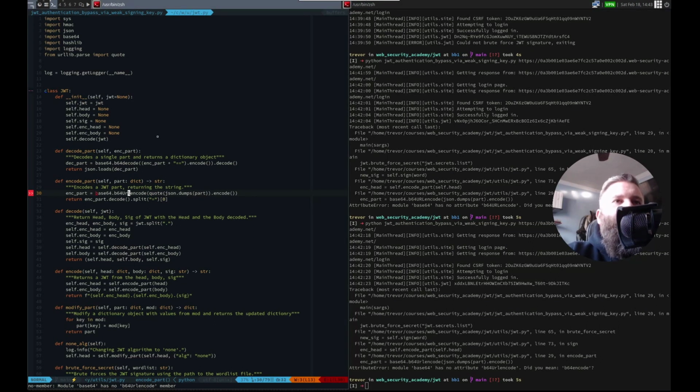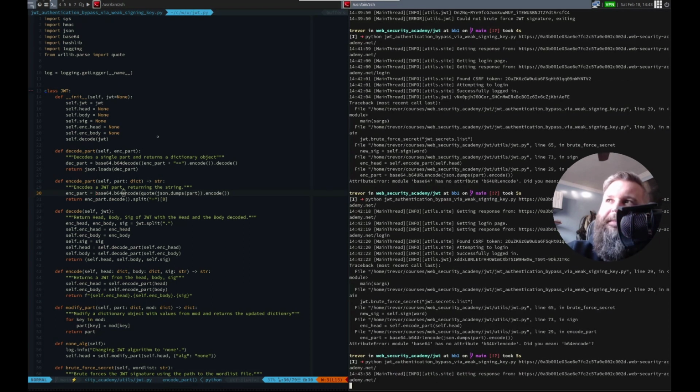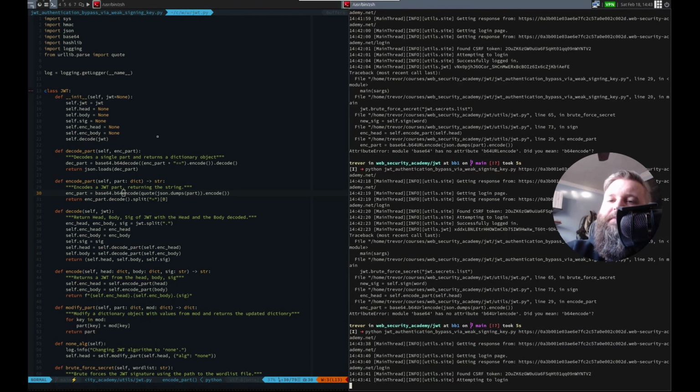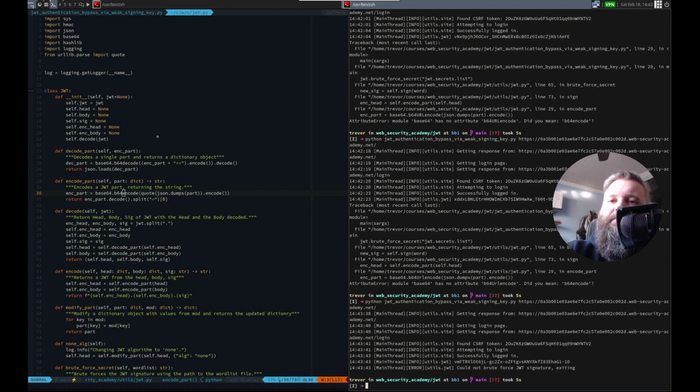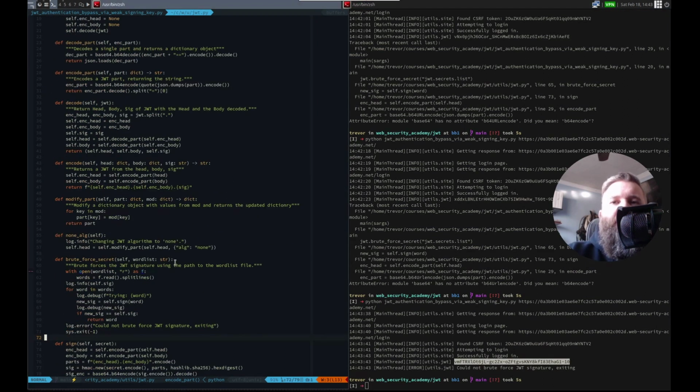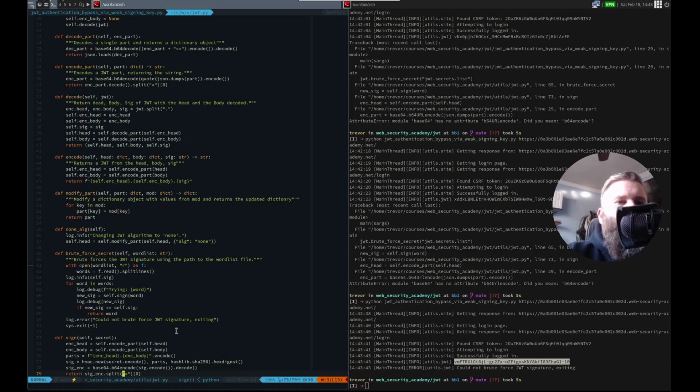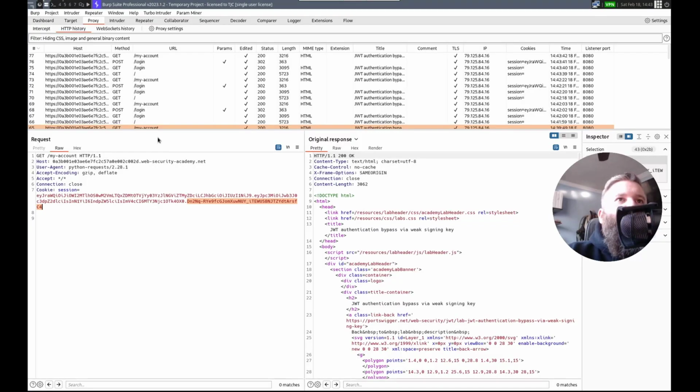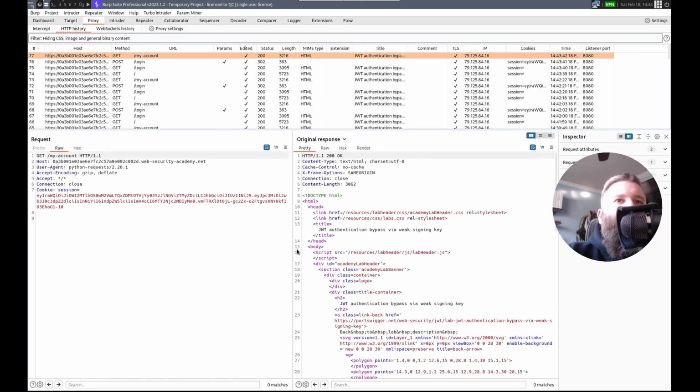We need to remove this now. Could not brute. What was this? Oh, that's the signature, the current signature, or the one we just got, right? Get my account.